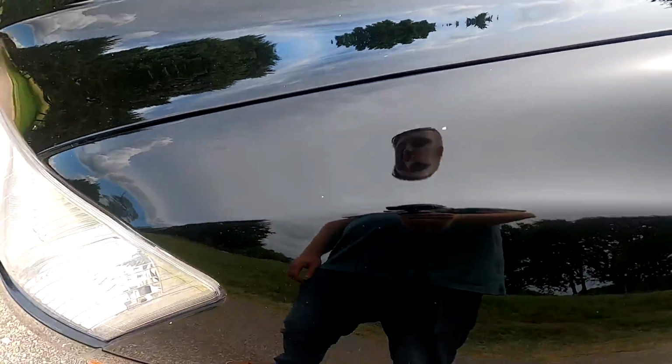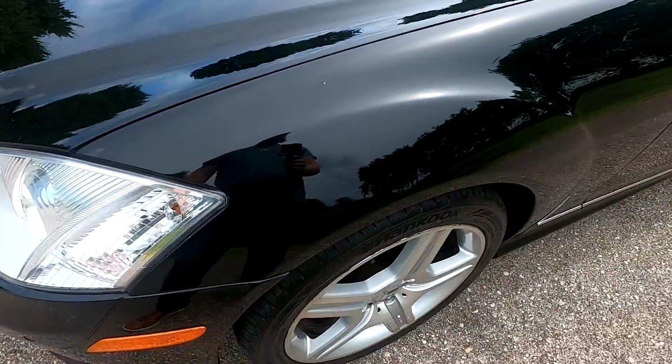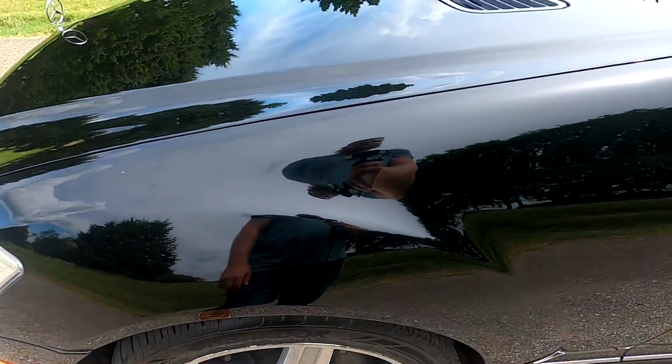This is a more significant one here on the fender. One stands out a little bit more. It doesn't help that it's black paint. There are a couple here right next to the headlight. But as we kind of move back away from the front end, the rock chips kind of disappear.